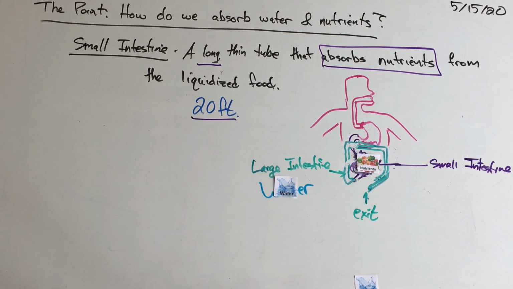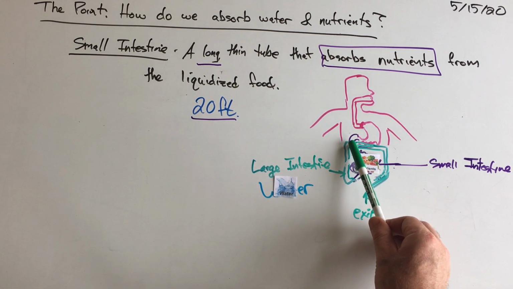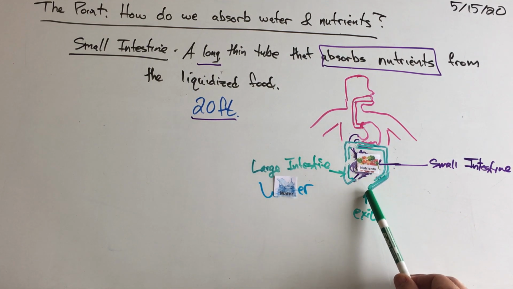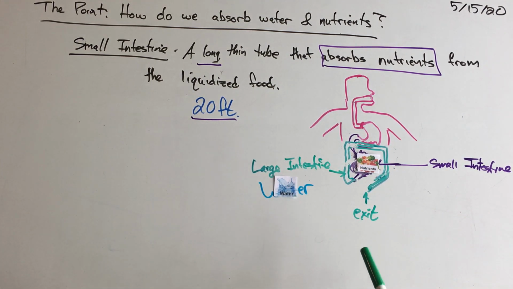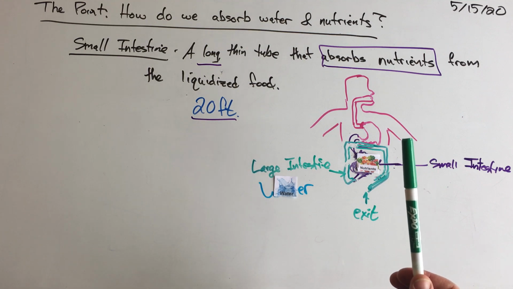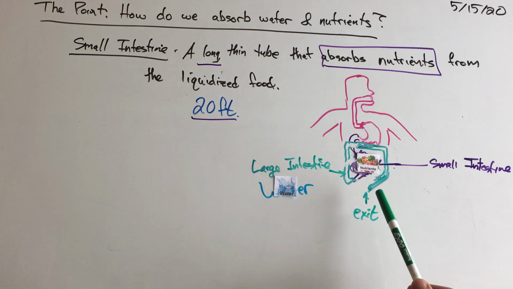Diarrhea means that we're going to lose a lot of water to the environment. So if you have diarrhea, you should be drinking a lot of water to compensate for the water that you're losing, because you're not going to drink this, right? Don't drink it, period. I shouldn't have to even say that. So what we'd like is a nice, smooth path through our large intestine, so the right amount of water is absorbed, and as much water as possible is absorbed, but not so much that it's hard to pass the waste.